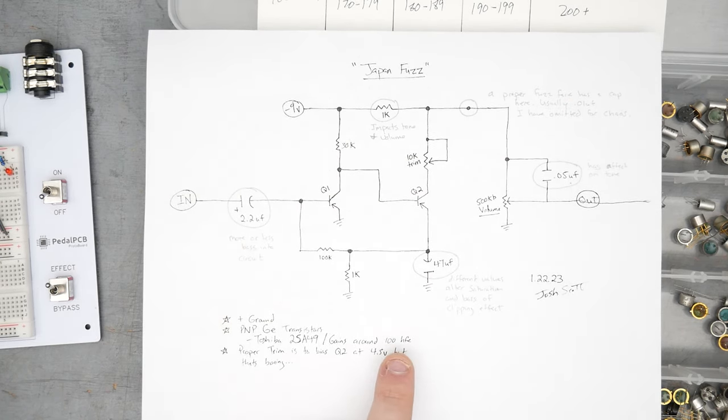All right, so I got the Japan Fuzz now hooked up for a listening test. The guitar is a Telecaster with a humbucker in the bridge, but it's split, so I'm gonna be switching between humbucker and single coil. I also have a single coil in the neck that I might turn on at some point. The amp is like a modded basement style thing with that same style input setup like we talked about earlier. So we'll see what that does.